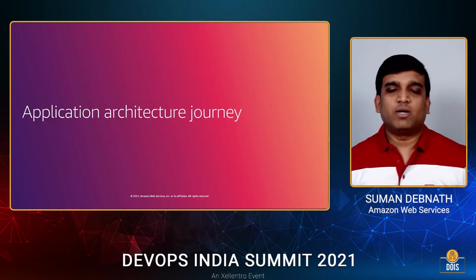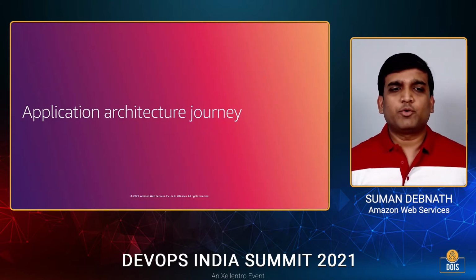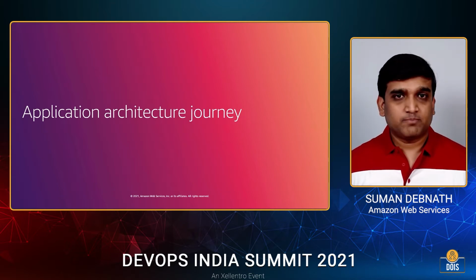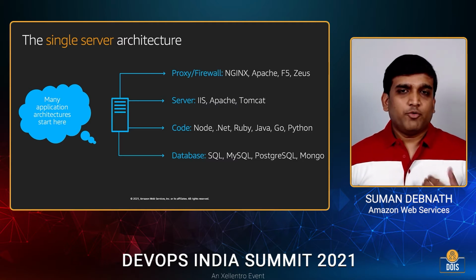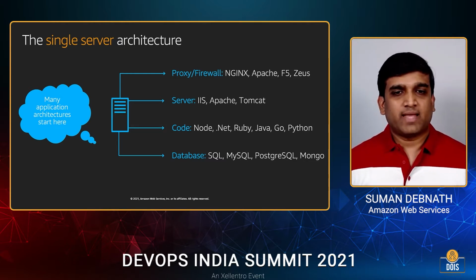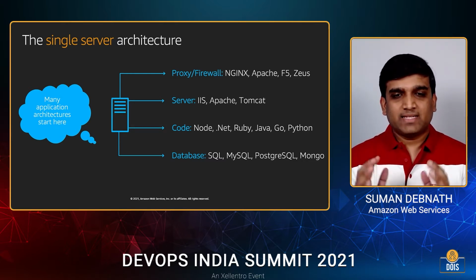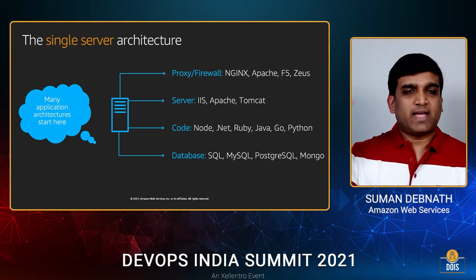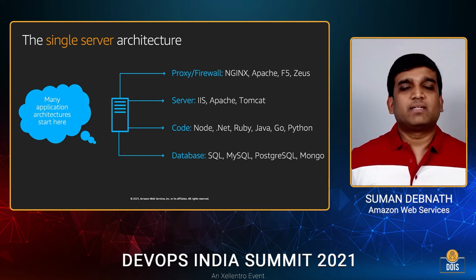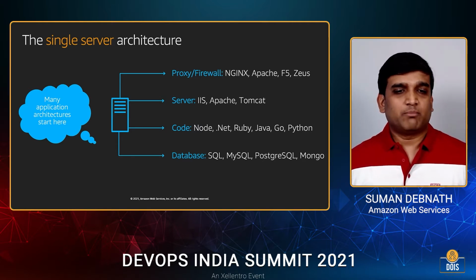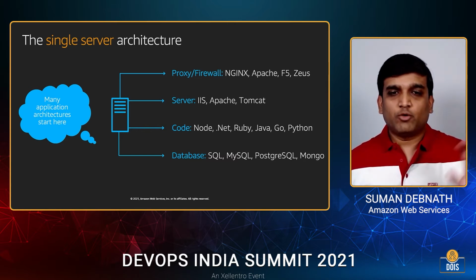Now, before we get into serverless, let's look into what a typical application architecture journey is for any software engineer. If you are new to software development or you are just getting started, this would be a typical step that you would take. That is, you will pick up one server. Inside that, you will have everything, starting from database, code, servers, and proxy. Now, if you look at this, this is not a very good architecture, as we can see that there is a single point of failure. That means if one of the components goes off, the whole stack goes off.